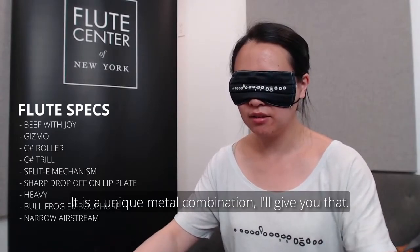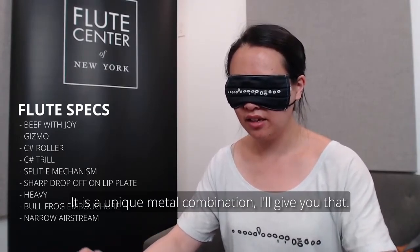Okay, so I just noticed from the airstream that it's more on the narrow side. And it is a little heavy. Which is a unique metal combination. Yeah, I feel that. Like there's some gold in it. So if it's a metal combination, could it be one of those ones that's like an aromite or something?